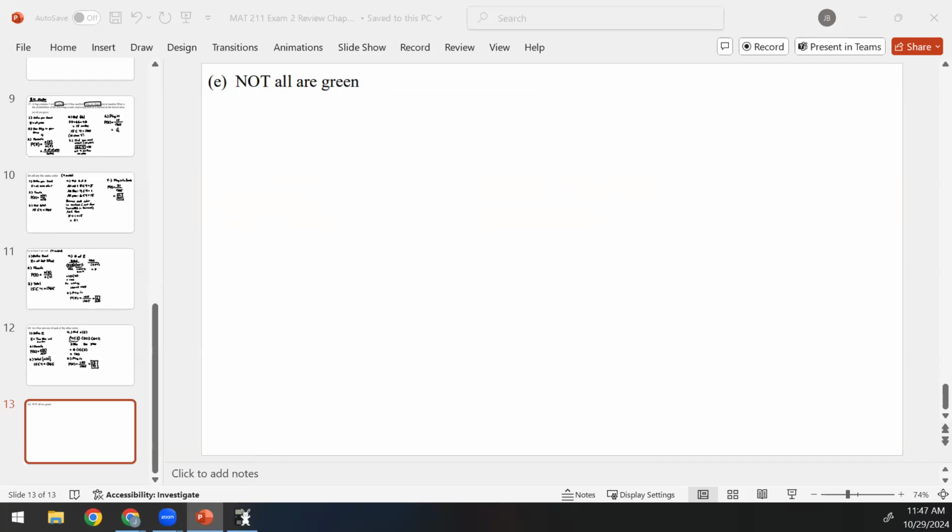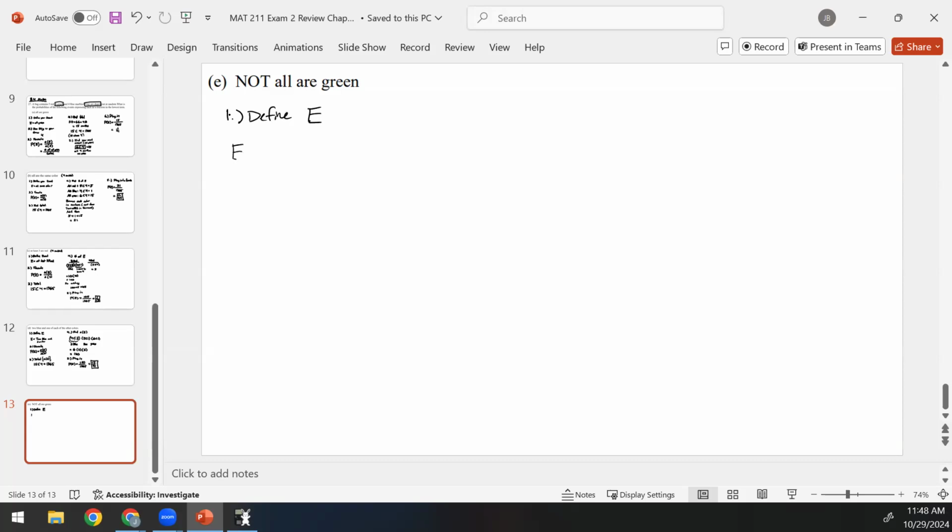All right, so the final example of this type, and this one is really a big one, because if you don't use the complement rule, then you would have to add up every single scenario, meaning you would have to do when it's 1 green, when it's 2 green, when it's 3 green, when it's 4 green, and when it's 5 green. So the probability of not being all green would be the sum of it being 1 green, 2 green, 3 green, 4 green, or 0 green. Like there's no greens, right? And you have to add those all up. So for this one, step 1 is we're going to define E.